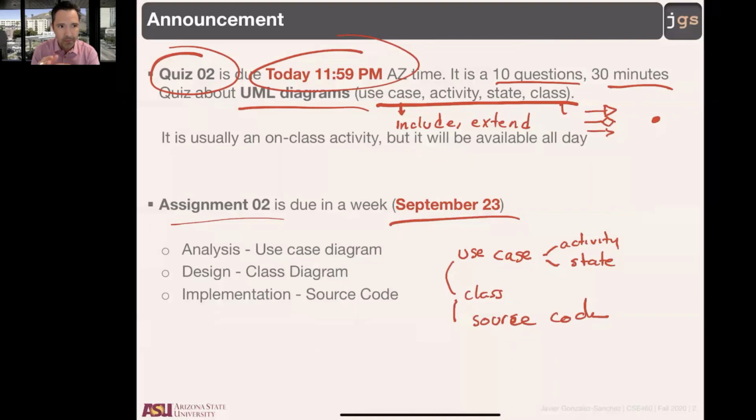The idea is that you complete them and you submit on Canvas your diagrams, please, pictures. You can save the diagrams as images, or you can create a PDF with all the diagrams, or you can put the diagrams in a Word document, whatever. Diagrams, and your source code is going to be a program in Java. So I am asking you to submit your .java files with your program. Those are going to be the 3 things that you are going to work during the week.